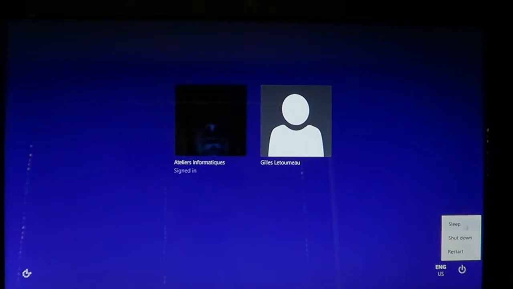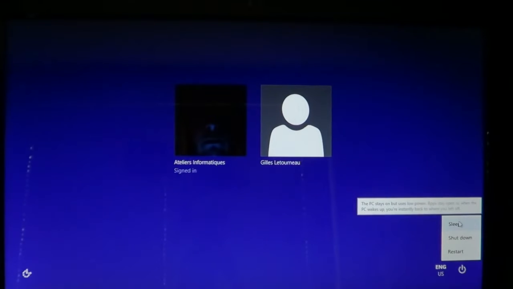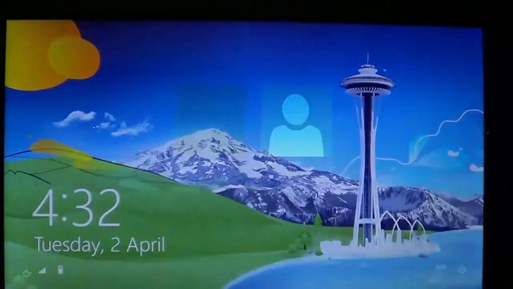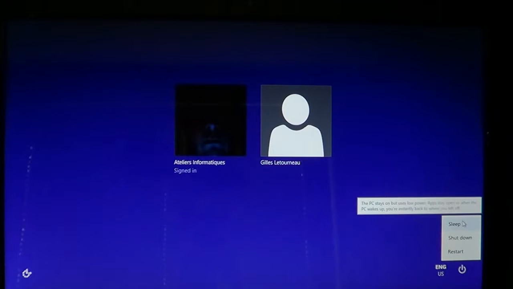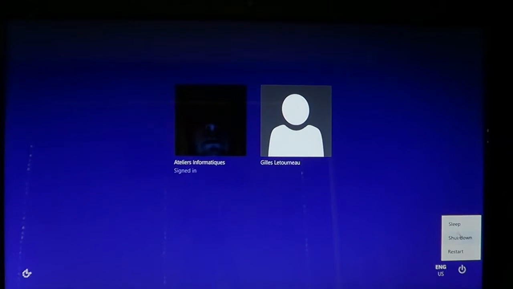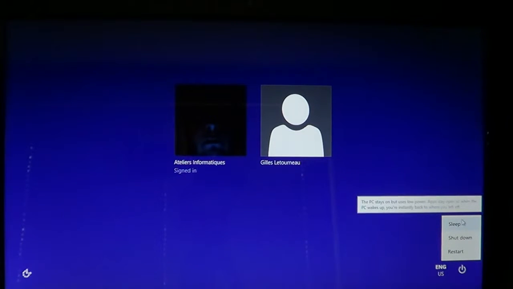Basically, sleep mode is your computer shutting down most of its internal electronic circuits and keeping the power to the minimum. It will save whatever you are doing on the hard drive and keep some of the information so that when you want to come back, you press the power button, or in some cases just press a keyboard key or a mouse, and it's going to come back to the state your computer was in, with all that you were doing available on your screen.